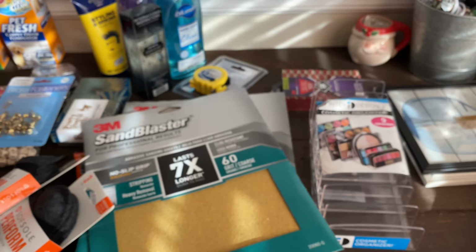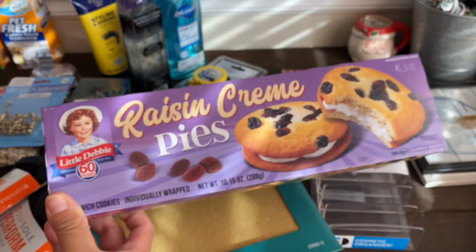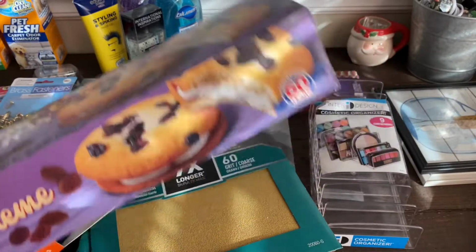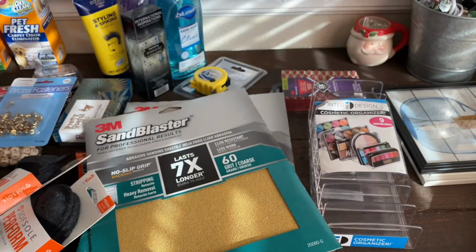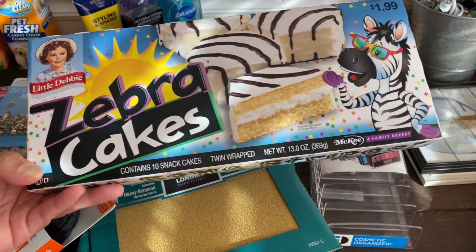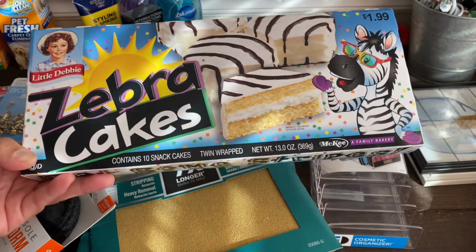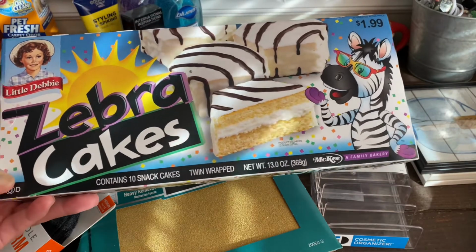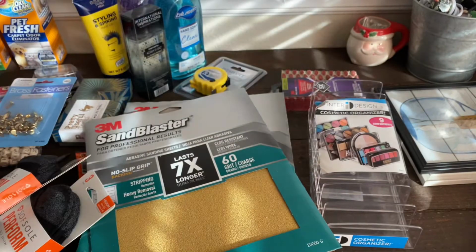Now I'm gonna jump into the King Dollar finds. I'm gonna start with some food items here. I wanted to get these raisin cream pies just to give them a try, and they're okay. They're not all that, but I give them like a 6 out of 10 personally. I also picked up these zebra cakes, both from Little Debbie. It contains 10 snacks, and I've tried these before. They're pretty good, so I got those for the kids.